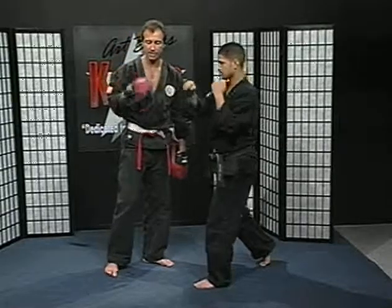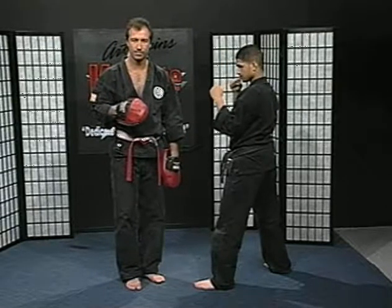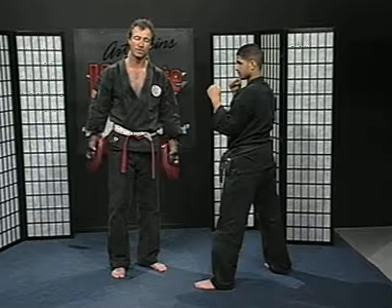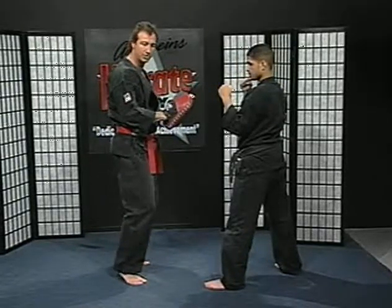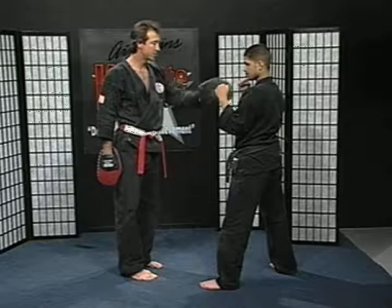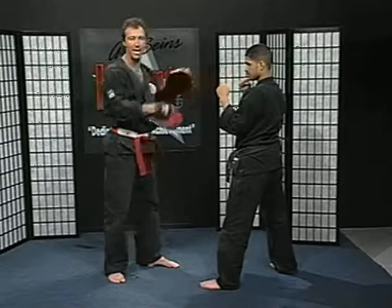Let's say, hypothetically, you ran out of gas in your car in the middle of the road. The road's kind of desolated, so it's not too dangerous for you to get out. You get out, you want to try and push your car off to the side of the road. You can't push your car like this. You got to get up on the balls of your feet and you got to drive. You got to drive to push that tremendous amount of weight off that road. Same principle here when you're throwing that punch. You don't punch flat-footed. You got no power.